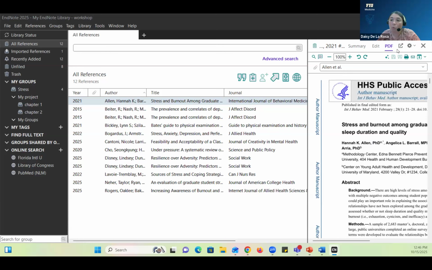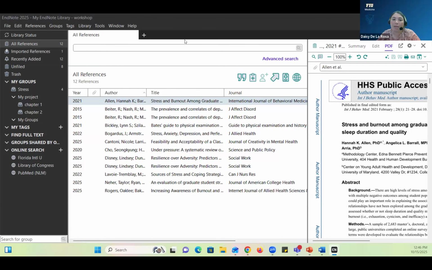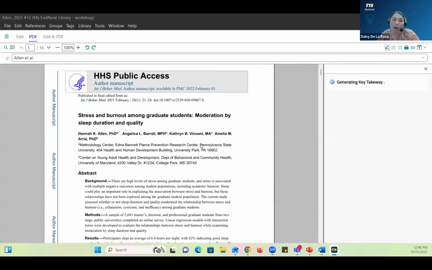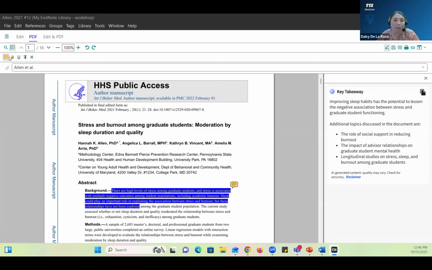You have the option to open the PDF and highlight or annotate the PDF. You can add post-its, and then that will all save. So if I wanted to highlight this text, for example, up here at the very top, you have options to annotate this. You also have over here as well. So here you can add any comments, you can add a highlight, and then it will save onto the PDF forever, which is really great.